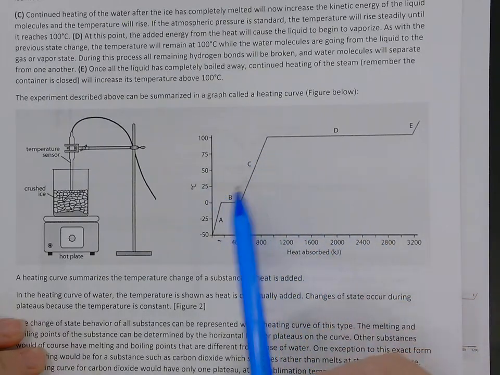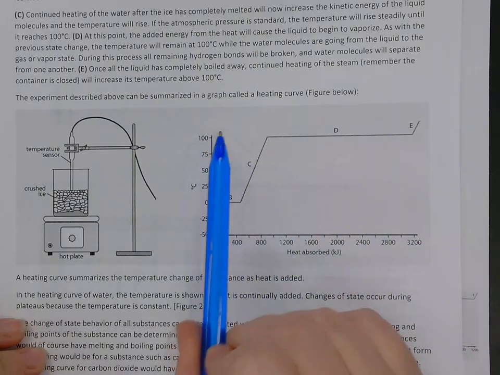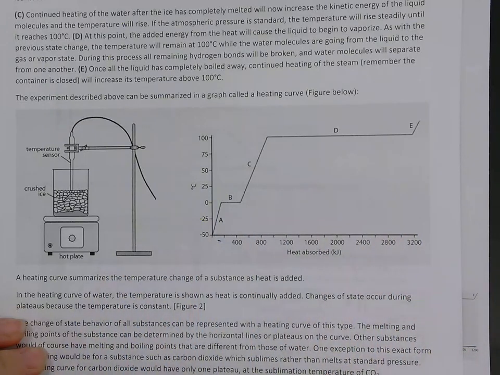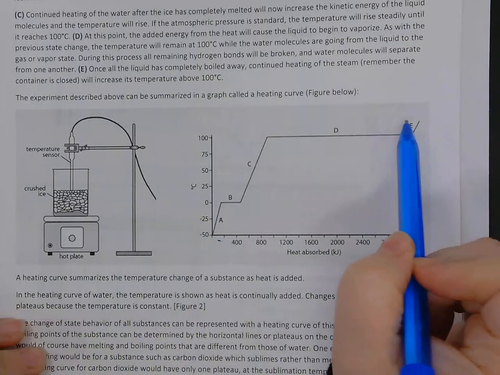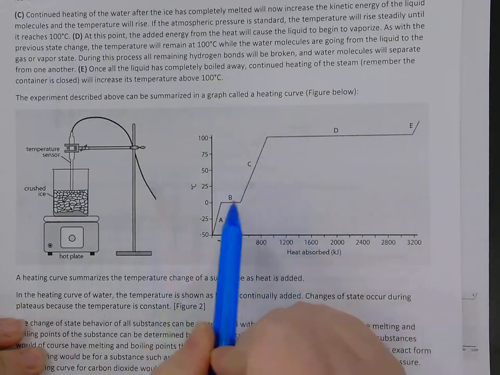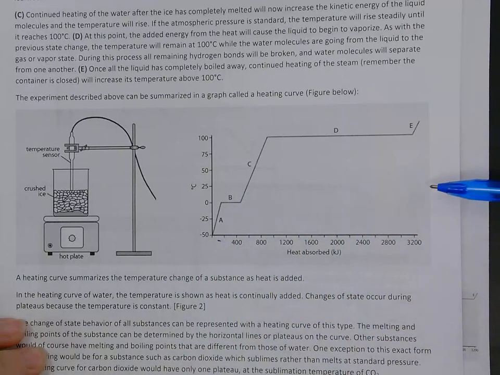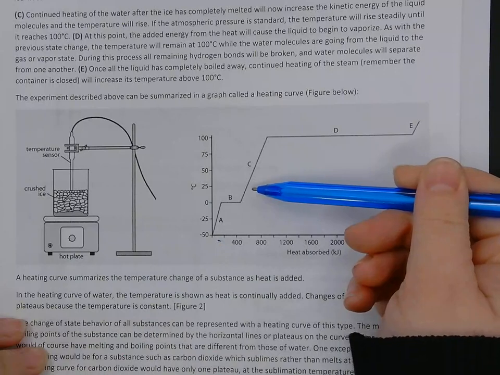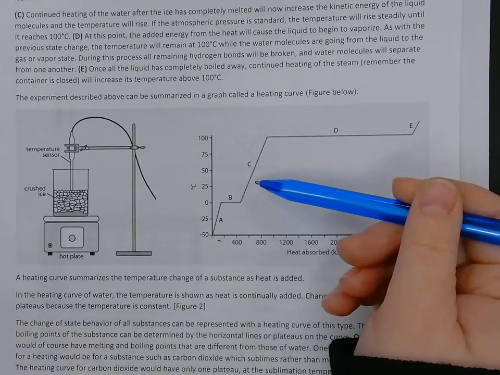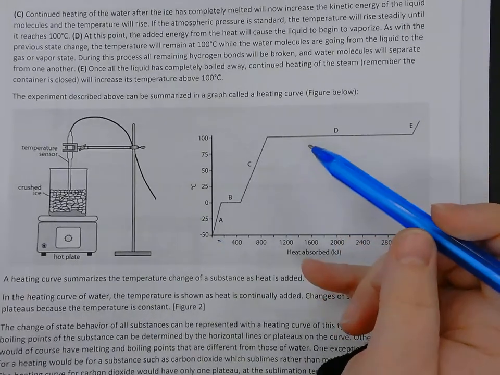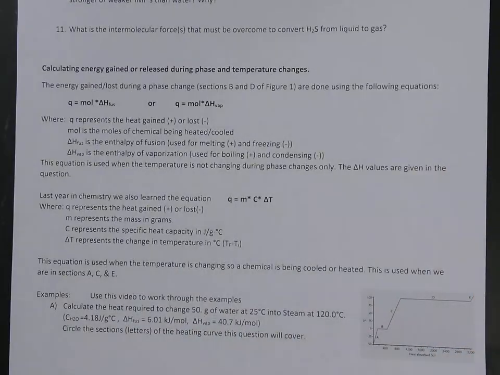If we were to take this curve, we could also reverse it and do what's called a cooling curve, or we can think about the direction. If heat is absorbed, we're going towards the right and we're adding energy, or we are going towards the left and energy is being released, okay, exothermic. So we're going to now look at calculating how much energy.